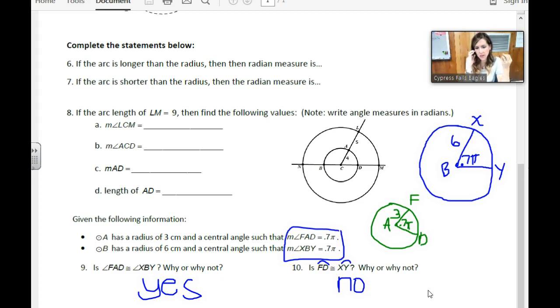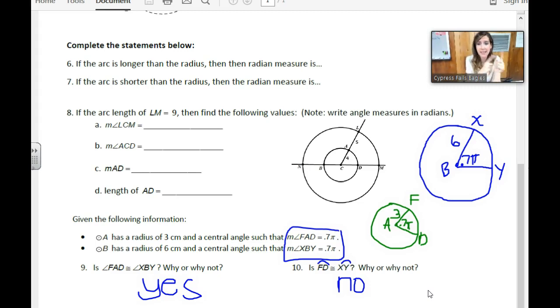What we learned about yesterday in our radian lesson is that 1 radian, 57.3 degrees, was 1 radian in every circle that we experienced, whether the circle was tiny or large. 1 radian looked the same no matter what. But what does change when you change the size of a circle is the radius changes and the length of the arc changes. That is asking, are the arcs congruent?